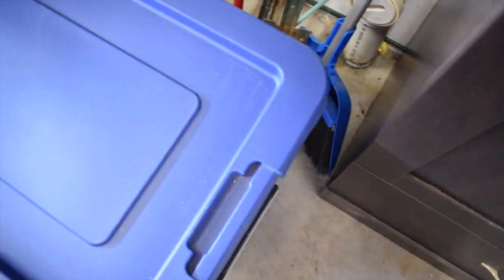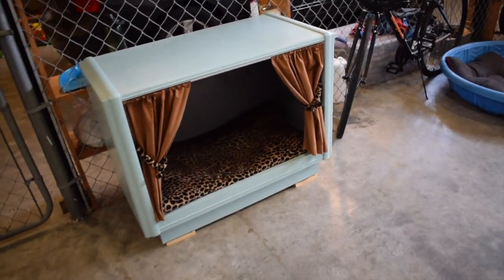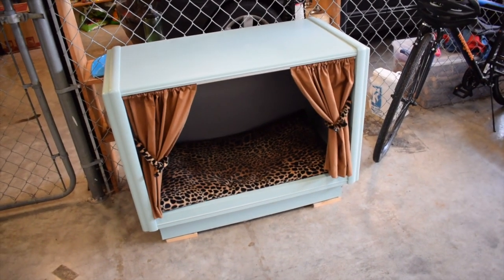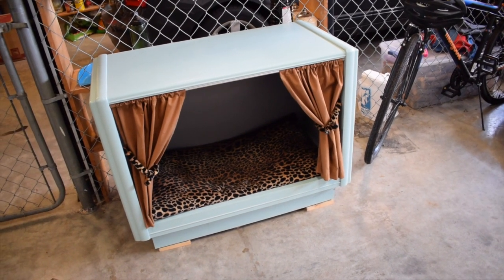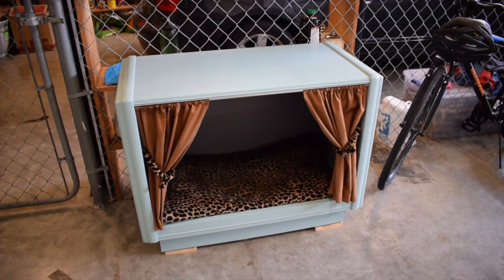So now moving on here, this is something I'm super proud of. I don't know if you can tell what this is, but this used to be an old TV. This actually sat in my parents' living room. It's older than me. For 25 years, this box TV worked properly. There was nothing wrong with it.